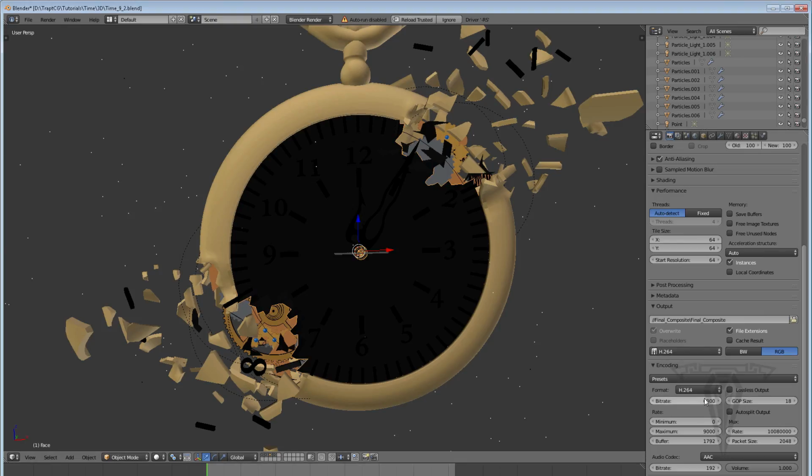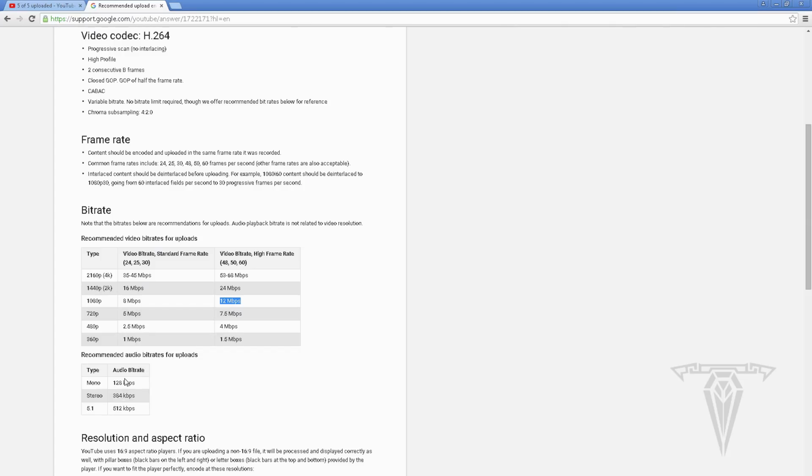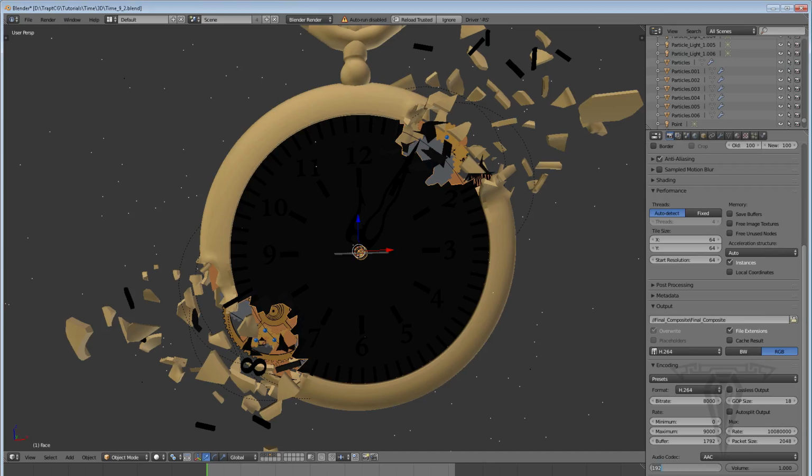So in the video section, bitrate right here, we're at 6,000 kilobytes. I think this is what this stands for. Yeah, 6,000 kilobytes. So you can bring this up to 8,000. That should be 8 megabytes. And then audio settings. I don't think it had one for audio. All right, if you're doing mono, 128, stereo, 384, or 512. And so let's go 512 just for the best audio quality. 384 it looks like is the highest coming out of Blender because we're not doing a stereo format. So everything else looks good.